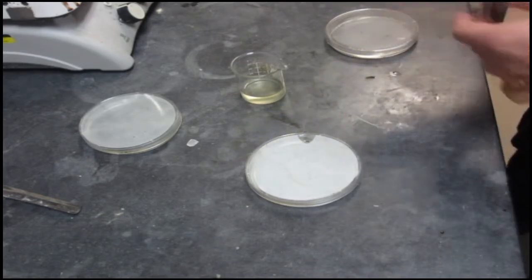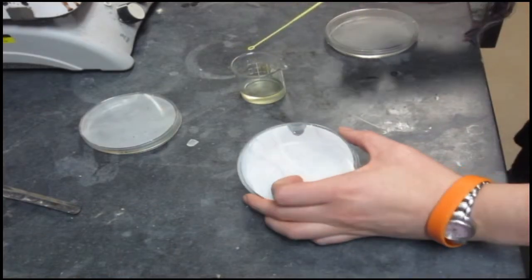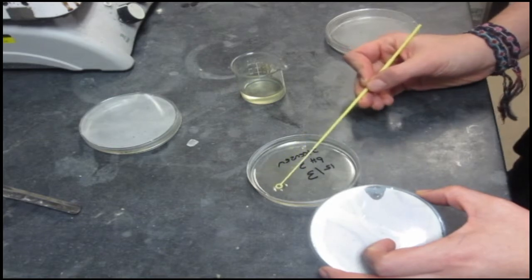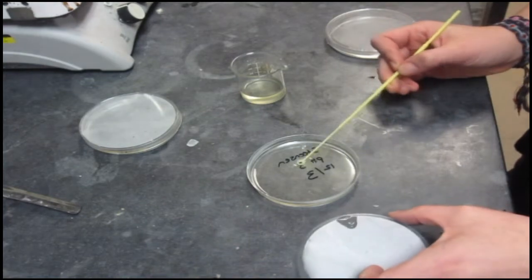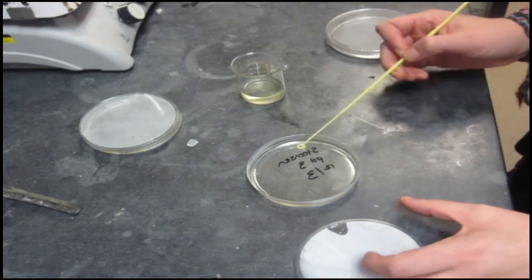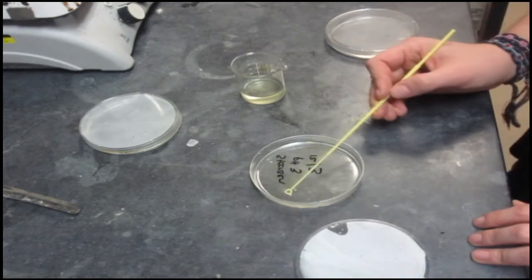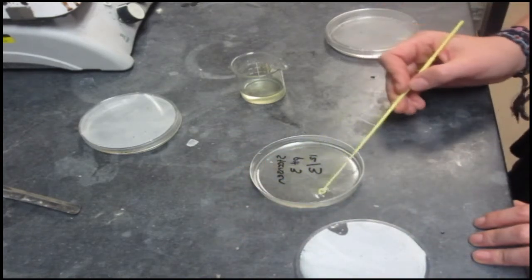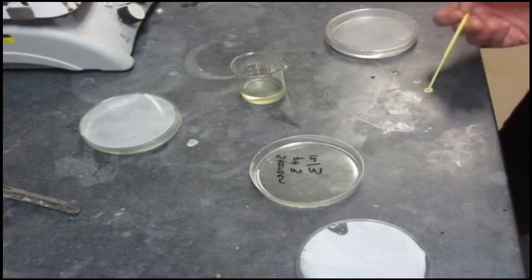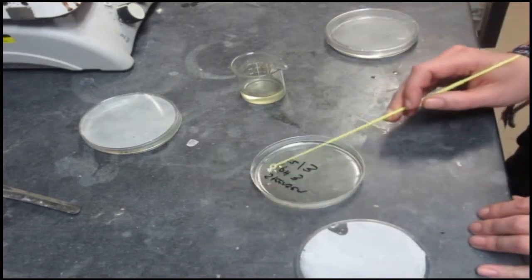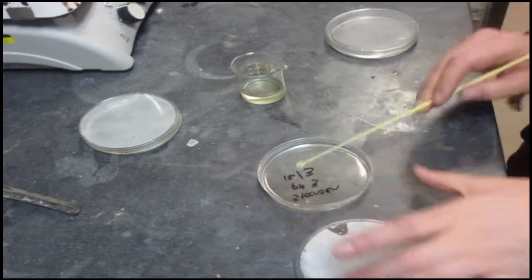To do a plate, you just want to take this and dip it into your bacterial source. Then you want to open your plate, and you want to really slowly, so that you don't break the surface of the agar, move this thing back and forth all the way across your plate. Then you want to take your plate and turn it 45 degrees and do it again. Then you turn it another 45 degrees and another 45 degrees. So you'll keep plating in the same manner until you know this whole thing is covered with an even amount of bacteria.